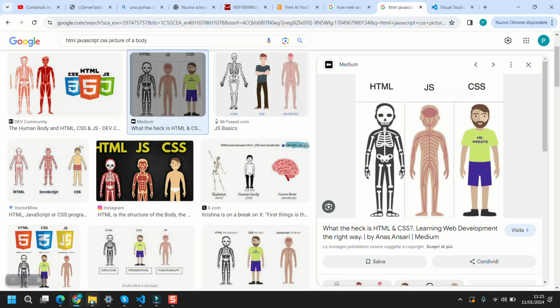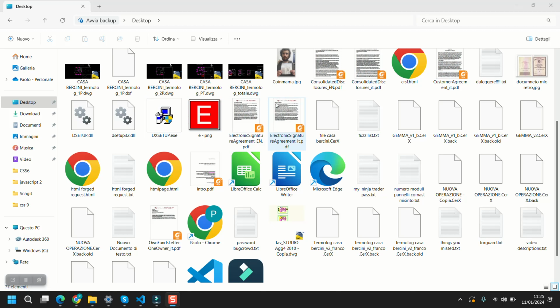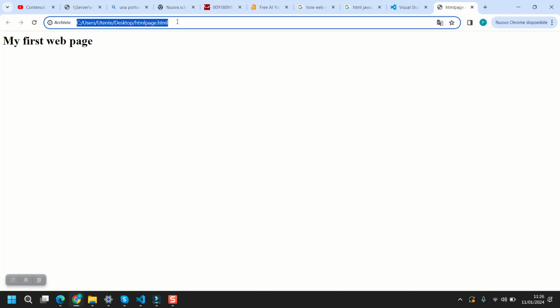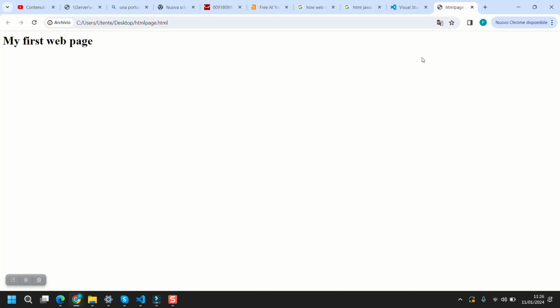I go into my desktop, and as you can see, we have HTML page.html, and it already has the icon of Google Chrome, which gives you a hint. We open it, and as you see, it opens in the browser, because this is how it's meant to be. Here it is written the folder it belongs to, because of course it can't appear on the internet. Anyway, we created a web page using only Notepad.